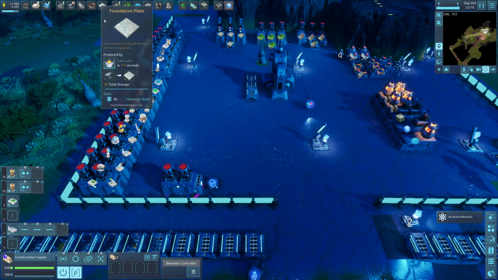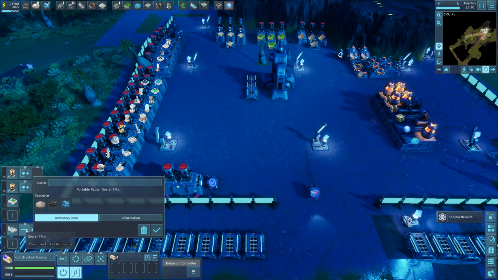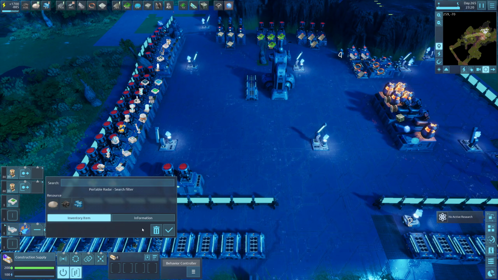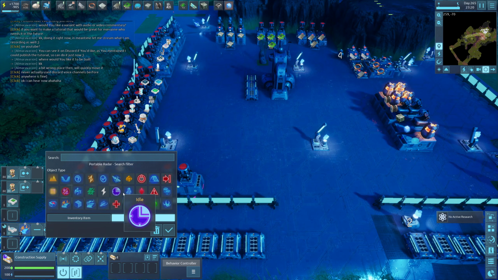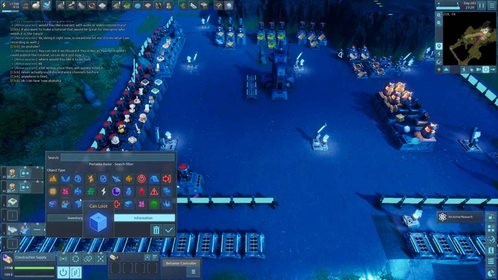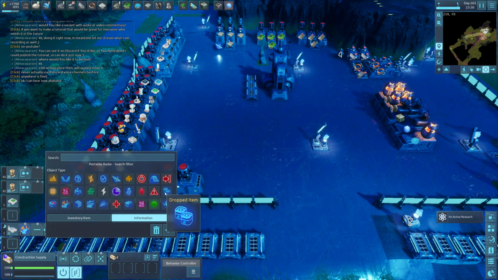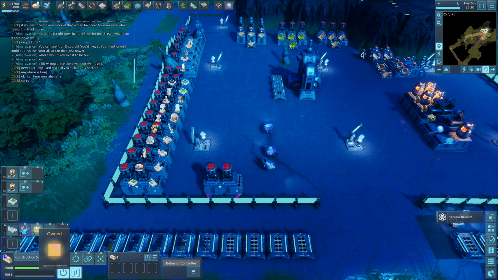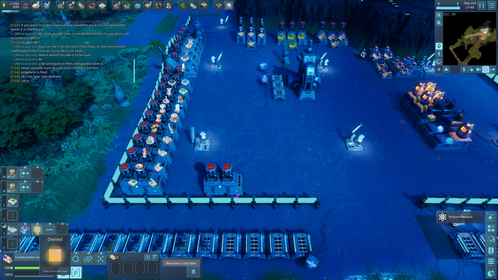Okay, so let's start with basics. Our radar will find construction sites that we own in vicinity. Okay, great. Now I will set up the owned filter.